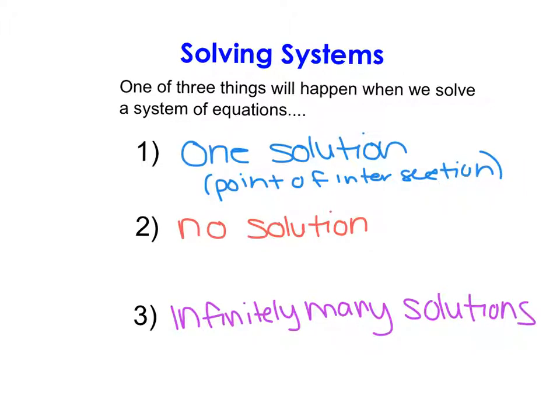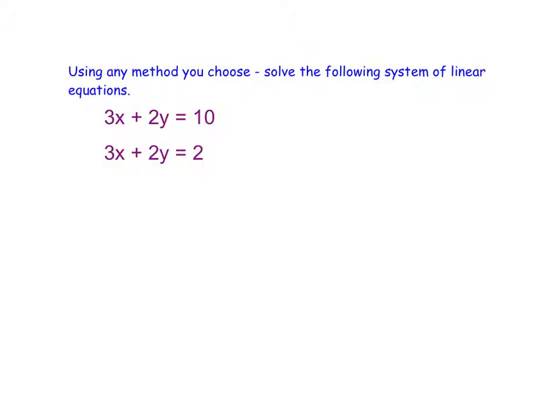But the things you need to remember here are that when we're solving a system of equations, one of these three things will happen. So the best way to be able to denote whether we have a no solution or infinitely many solutions situation is to just jump in and give it a try. So here, let's start solving this using elimination since it's already set up into columns. So I'm going to start by picking a variable to eliminate, and I'm just going to pick to eliminate x.